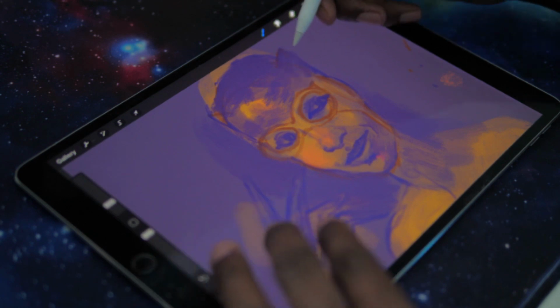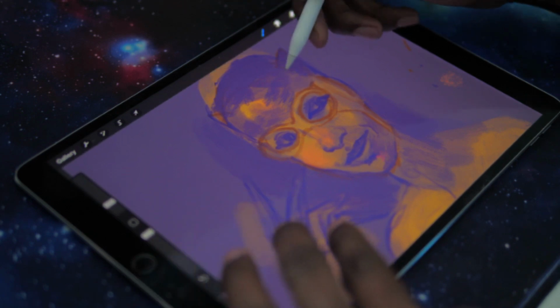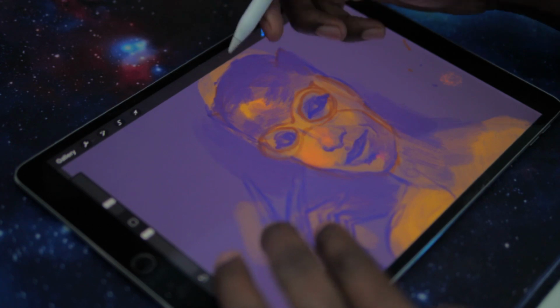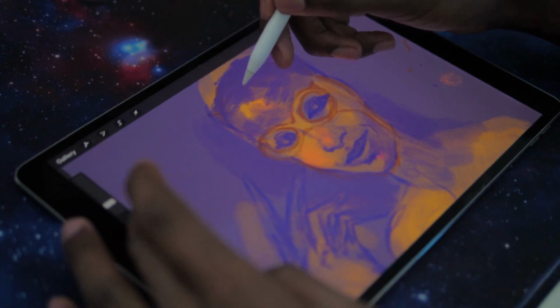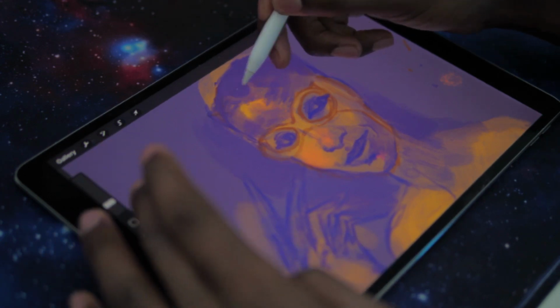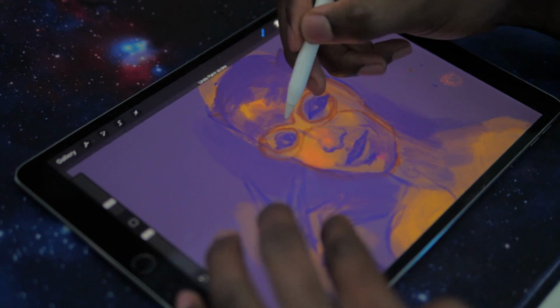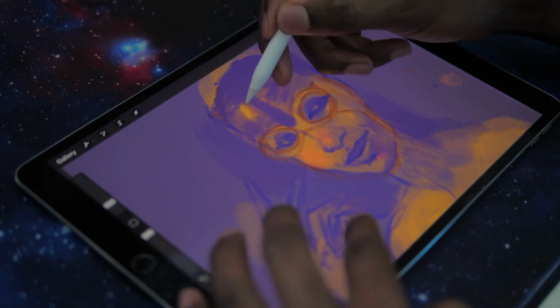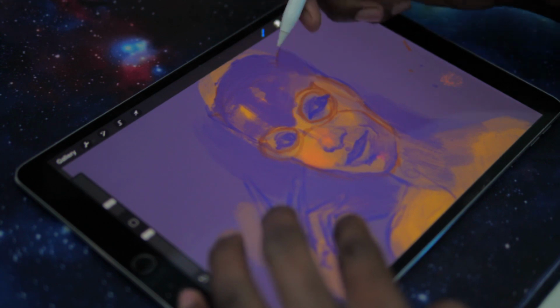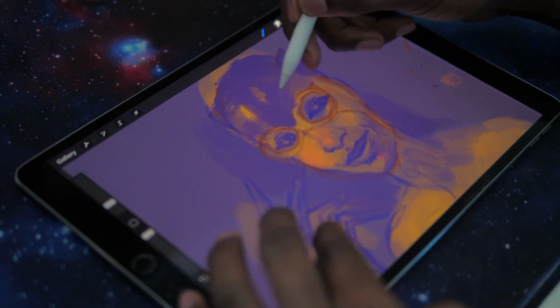Use of alternative colors that are not completely representative of what you see in nature, or even what you see in your reference.